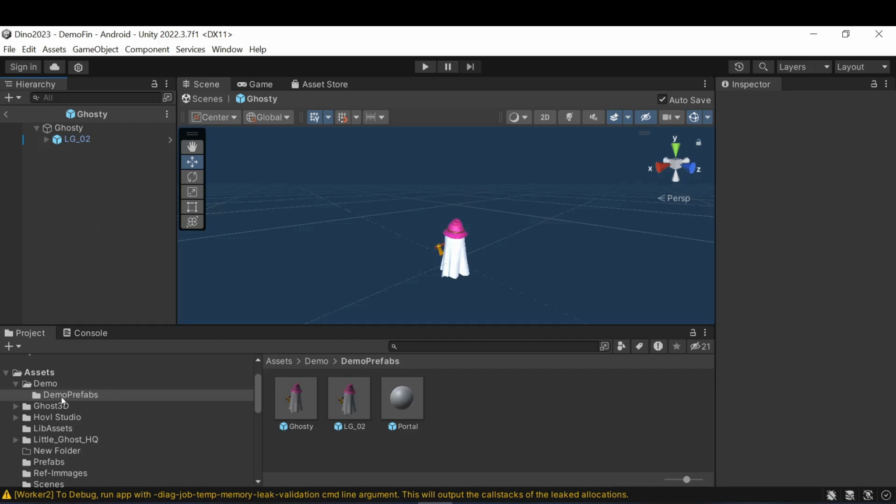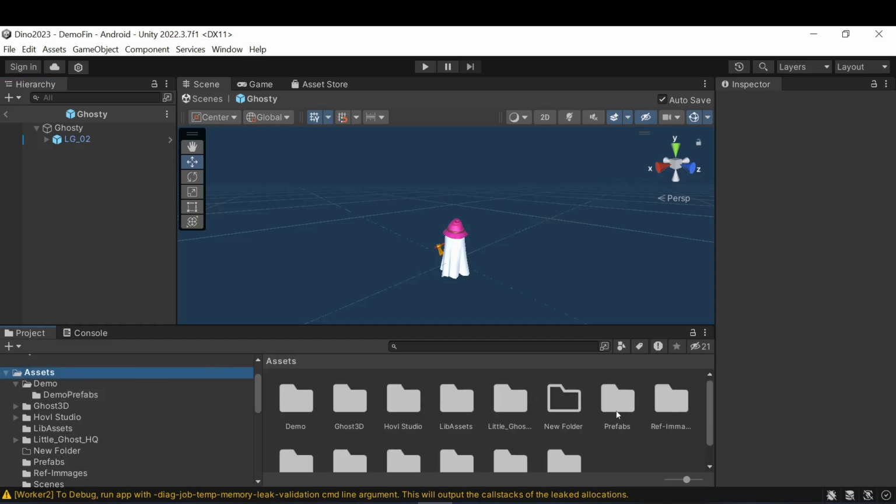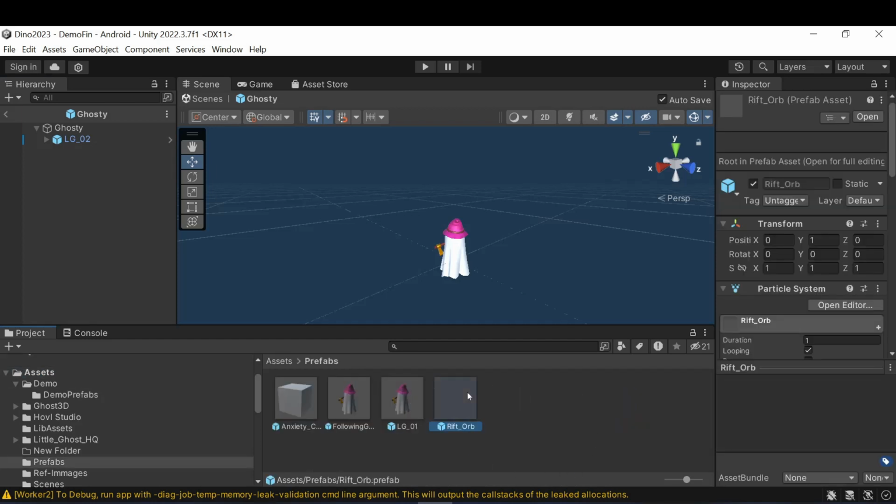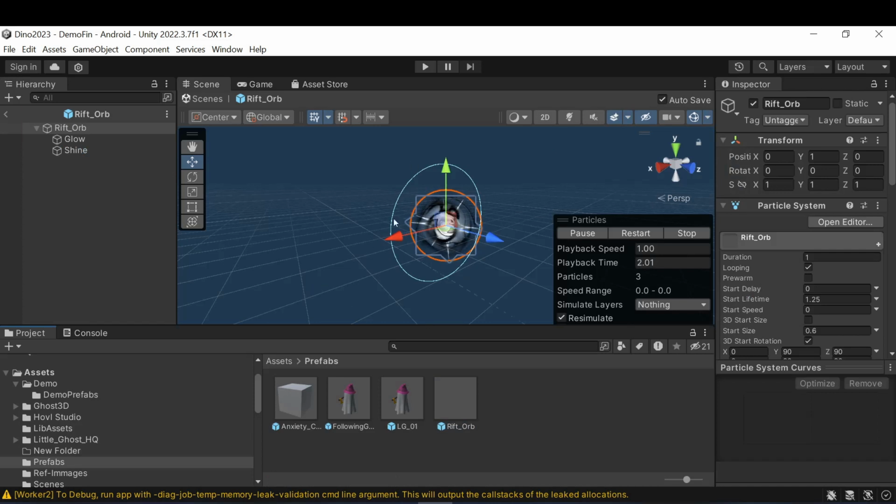And then if we go back to demos, or back to prefabs, Rift Orb. So Rift Orb is a copy of a Hobble Studios object that we got. You could download a free type of asset and also replace it in this way. But we're going to be using Hobble's Magic Orbs, Hobble's Glowing Orbs.